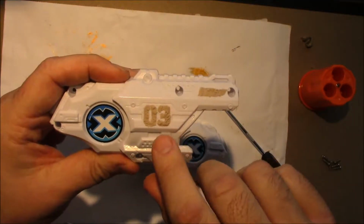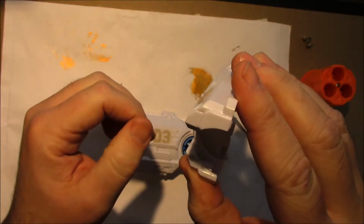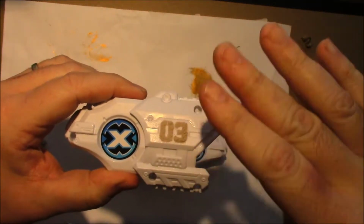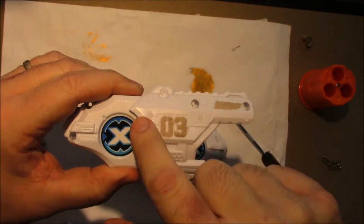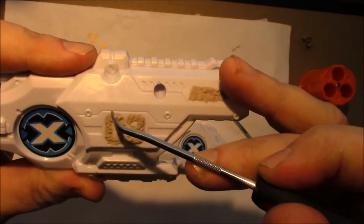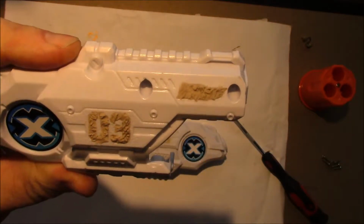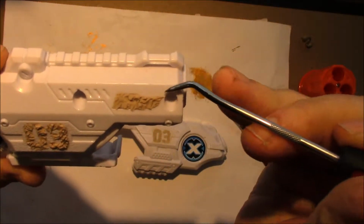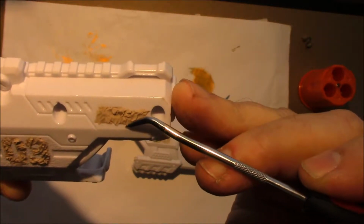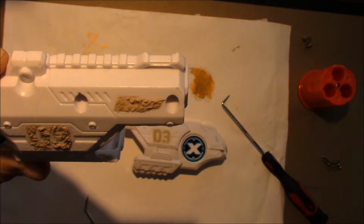Okay, so what I did here is I left a lot of it kind of proud, kind of sticking up off of the surface a bit. You can kind of see it there. That way when I take the sandpaper and go over, I'm sanding down to it, down to the plastic here, and hopefully I won't scratch up the plastic. The same goes for these little lines through here. You want to make sure that all these are clear, all the corners are clear. And up here, this is very smooth plastic right here. And you want to make sure that you're not going to have to sand too much on that smooth plastic, because then you run the risk of scratching that all up.